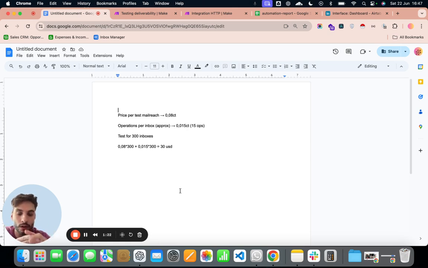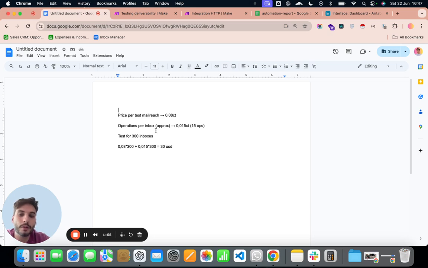The third tool we're going to use is Google Sheets. I said this at the beginning, but afterwards I created the interface dashboard in Airtable. So you would probably like to migrate all your inbox accounts to Airtable as well. Right now I have it divided: the interface and the test data are in Airtable, and all the emails are in Sheets. But you would probably like to put everything together in Airtable. And the fourth one, which I think I didn't mention yet, is make.com.